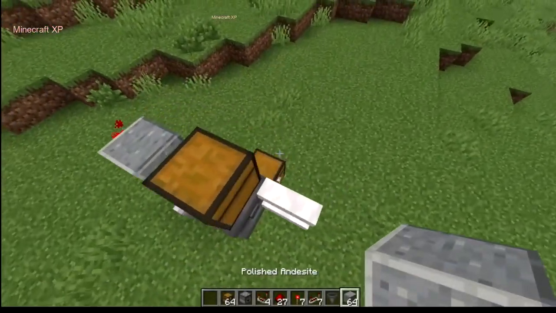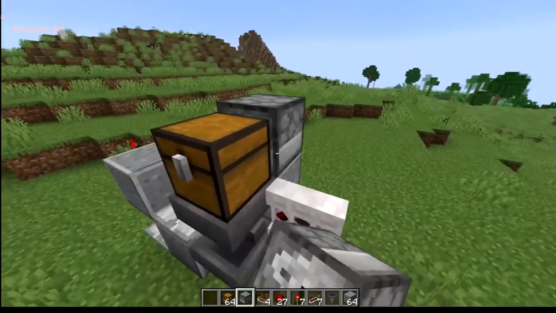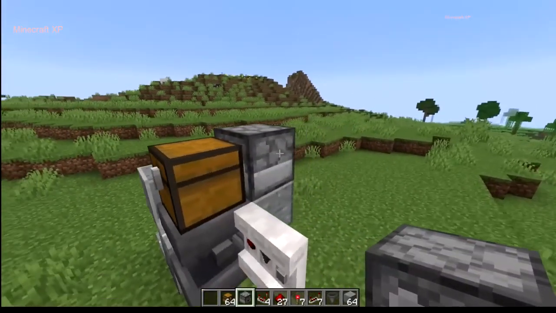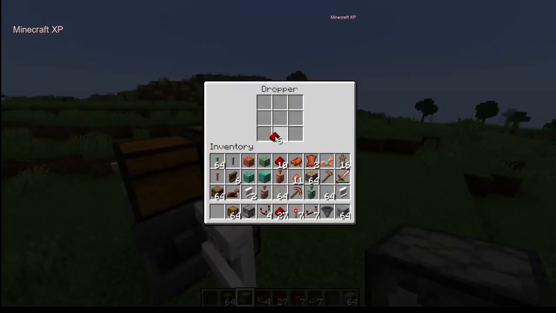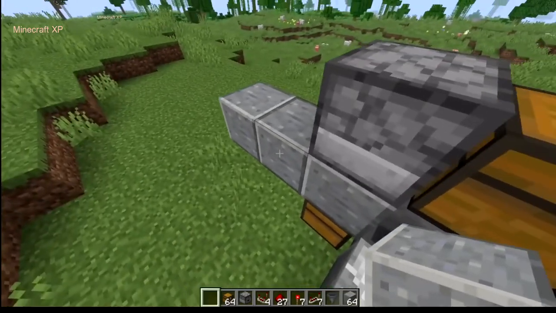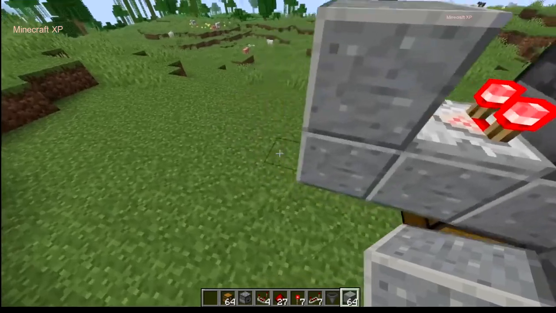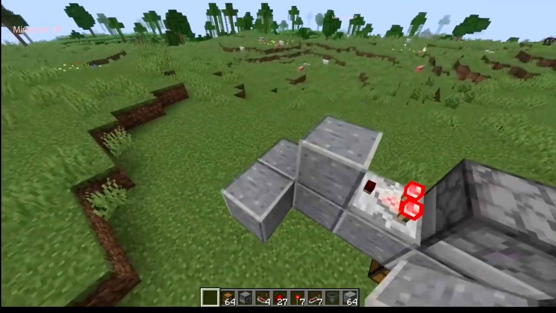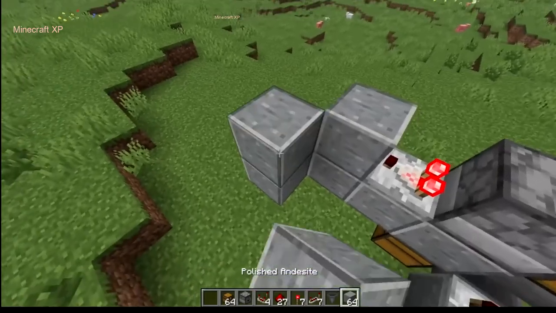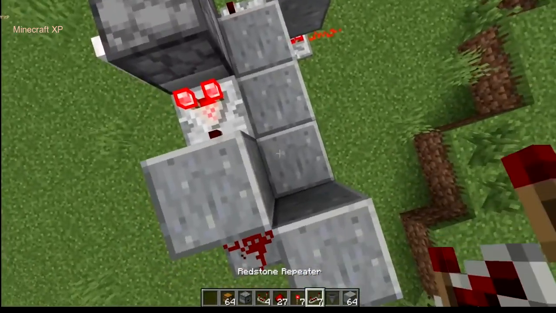We can throttle the speed by placing in a dropper that will just drop in an item every time the system is ready. So this is where the items will be stored in here. And then what we're going to do is we're just going to read and see if there's anything inside of this dropper with a comparator. And then that comparator is going to push a signal to this block here, which is then going to power a redstone dust, which is just behind it. Then it's going to push into another block, and then it's going to move it back towards the dropper here.